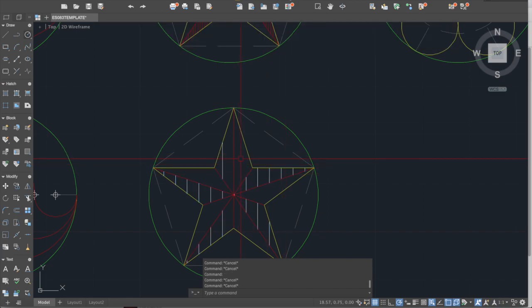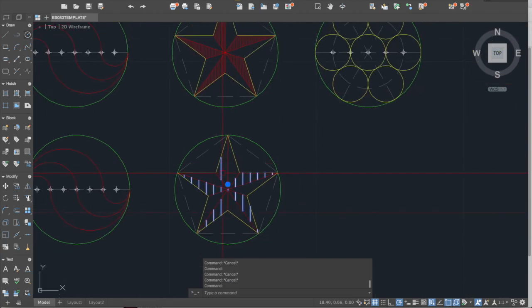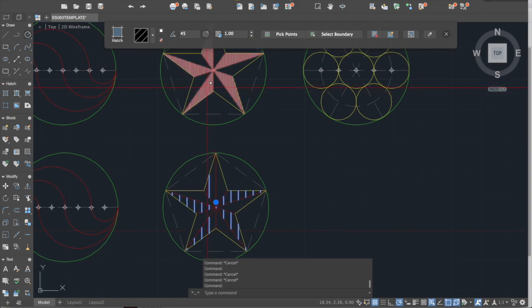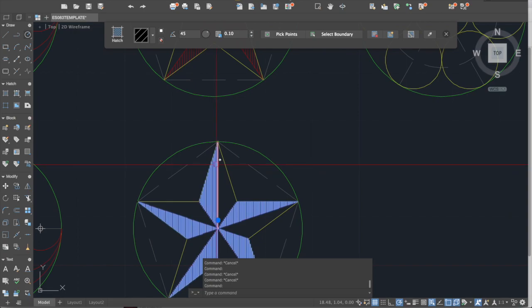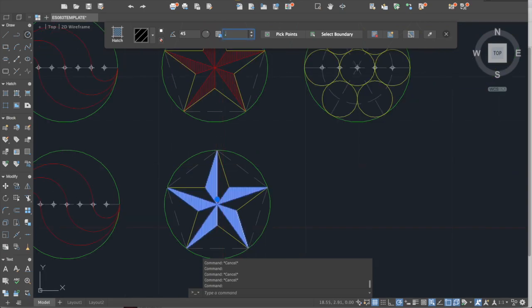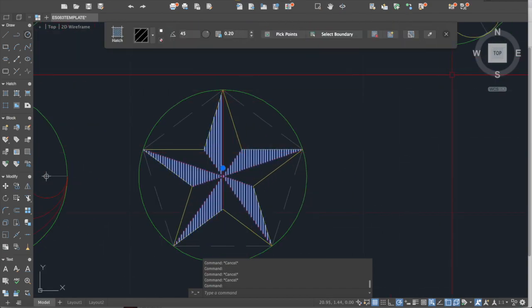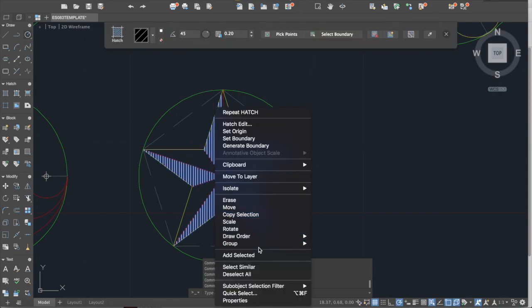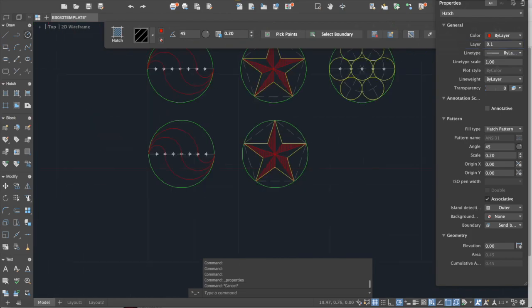So now the pattern is already correct. What we'll need to change after is the size of the pattern. So let's say 0.1. Okay, that's a bit small, so let's make this bigger, 0.2. Okay, so this is already done. So we will place a layer for this pattern. Go to properties and place it on a 0.1 pattern. So we are done with figure number 2.